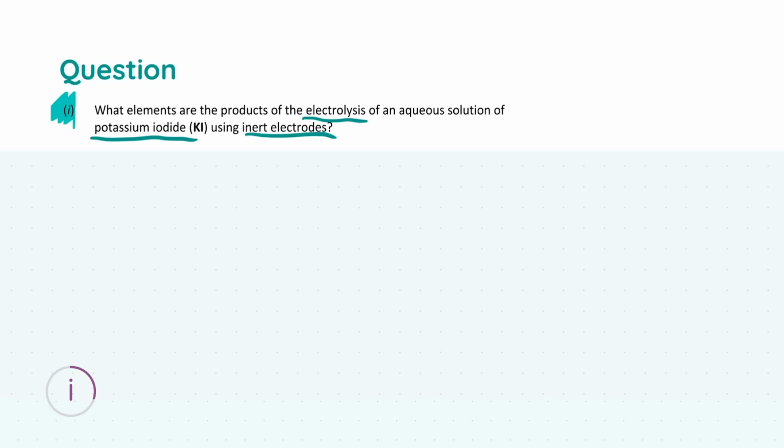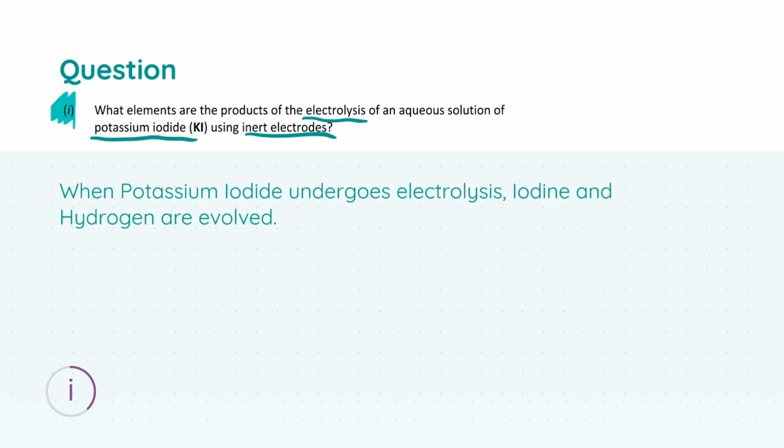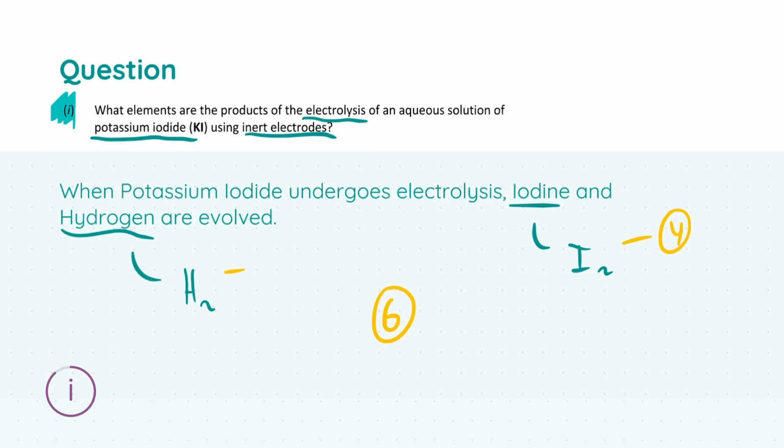Let's get straight into the answer, because in this case, there are 2 that you need to have. The answers required to get full marks are that when potassium iodide undergoes this electrolysis using these inert electrodes, the products created are iodine and hydrogen, and those are evolved. Now, for iodine, you could have written I2, or for hydrogen, you could have written H2. Those are also totally acceptable. I and H on their own also work. It's more just showing that you understand the process that's going on. As with previous questions, there was a total of 6 marks going, and you got 4 marks for getting the first one correct, and then 2 marks for getting the second one correct.